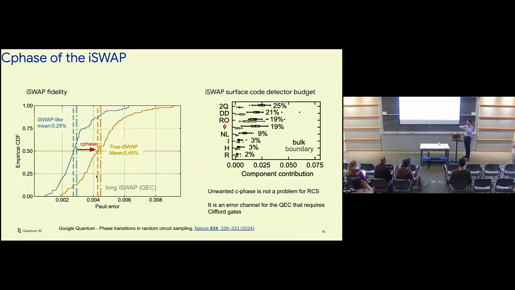Those are the directional codes, and they use the iSWAP in a planar geometry to do some LDPC-like code, like the bicycle-like code. But for the CZ phase, you want either a non-Clifford code, a non-stabilizer code, or you want to find a way to mitigate it at the hardware level, which I think is what needs to happen. This was a device that was optimized for CZ, so it's a completely different trade-off than for iSWAP.